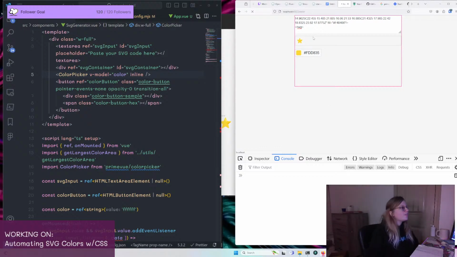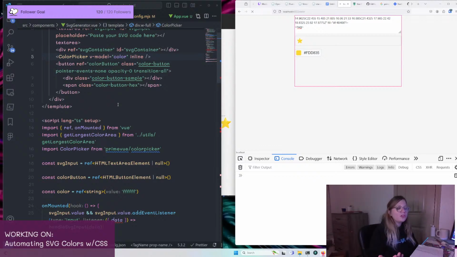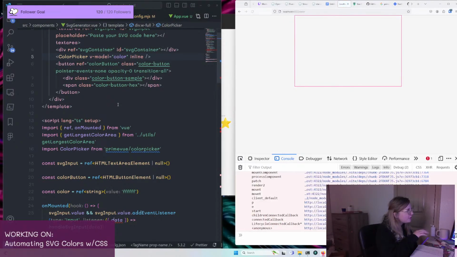Yeah, it is definitely lots of hours of looking at documents. But once you get on a roll with something, it's faster. Right now it's really slow because I've never worked with this color picker before. But depending on what I'm working on, I'm actually pretty fast with other things, just not this right now.